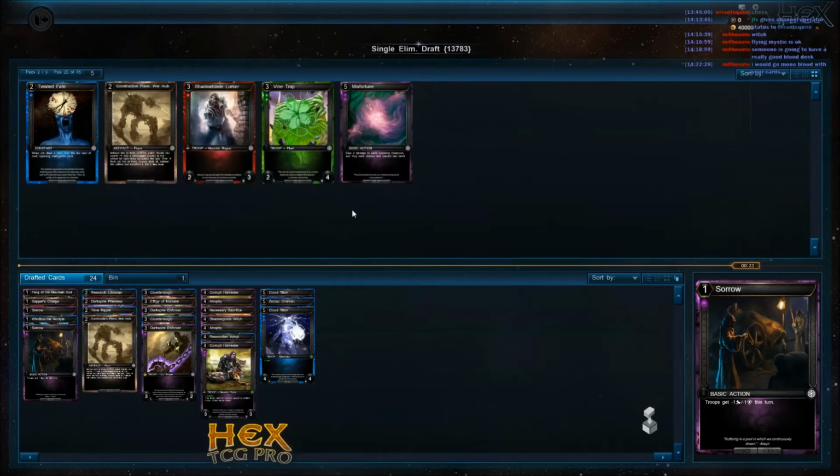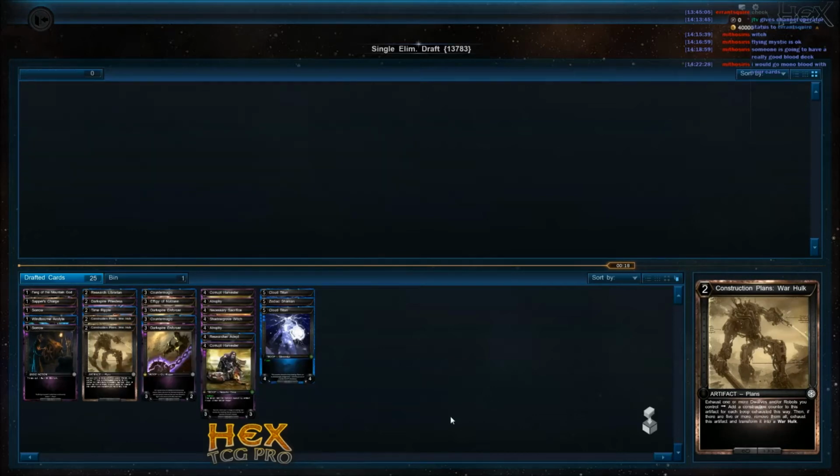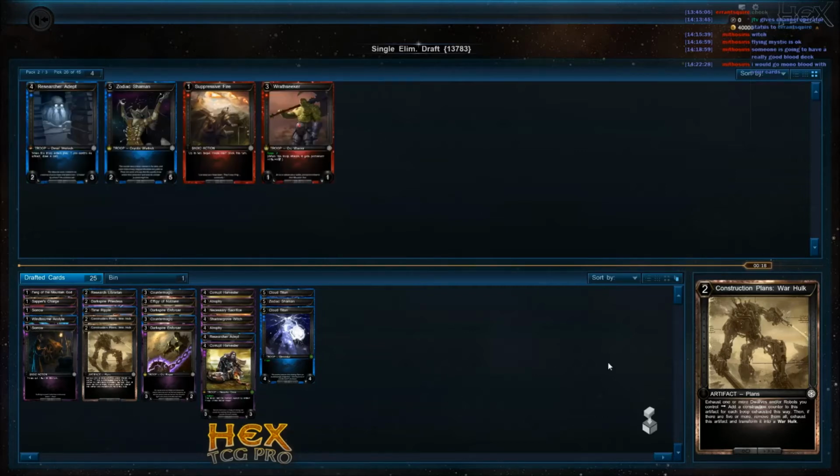Another construction plans. Yeah, we're seeing a lot of the dwarf stuff. Nobody's playing dwarves, so we're going to get all kinds of dwarfy type slow cards that take over the game late. Another nice thing about construction plans is it's easier to play.